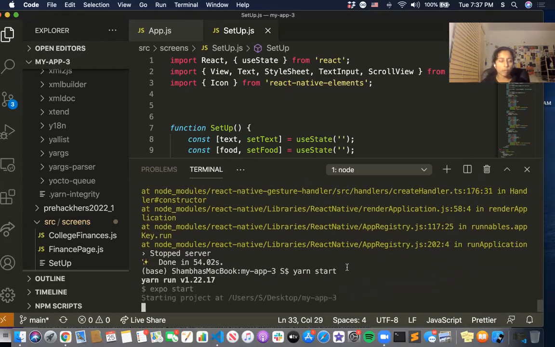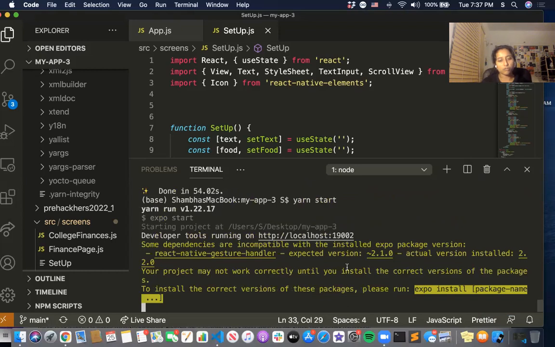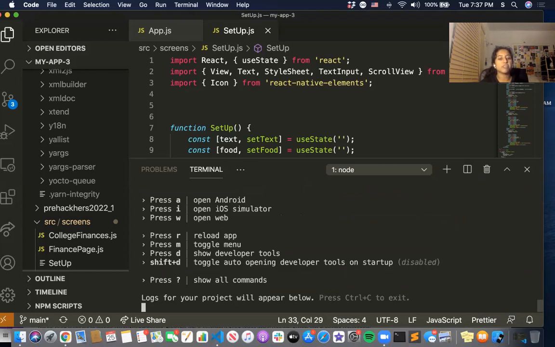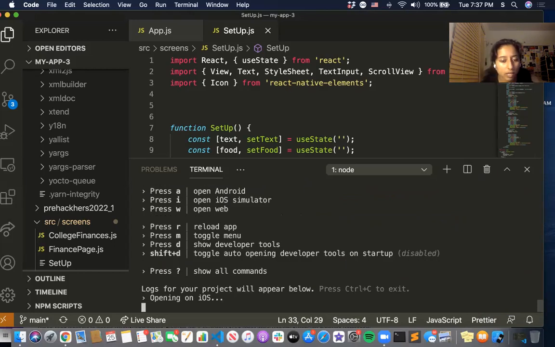If you get a warning or an error previously and you're using the simulator or your Expo app, you might have to close the app or the simulator and run it again, because otherwise the warning message doesn't go away.